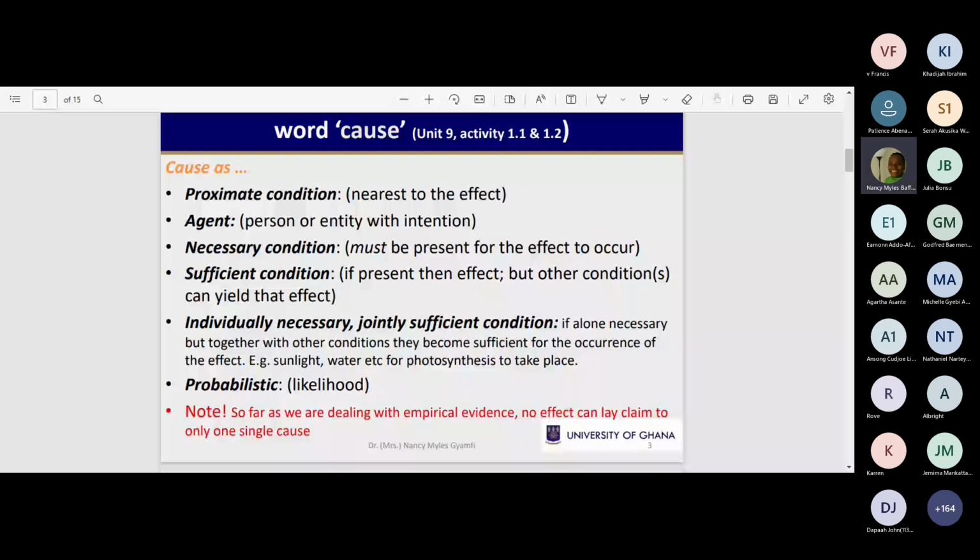It is sufficient to lead to a foul, but that is not the only condition that leads to a foul, remember. If you tackle the person roughly from behind, it will also be a foul. Sometimes it even comes with a yellow card or red card. So handling the ball is a sufficient condition that leads to what? A foul. That only means if you handle the ball, it will lead to a foul. But that is not the only thing that leads to what? A foul. There can be other conditions that will lead to a foul. So a sufficient condition only gives you one option that will lead to the effect.